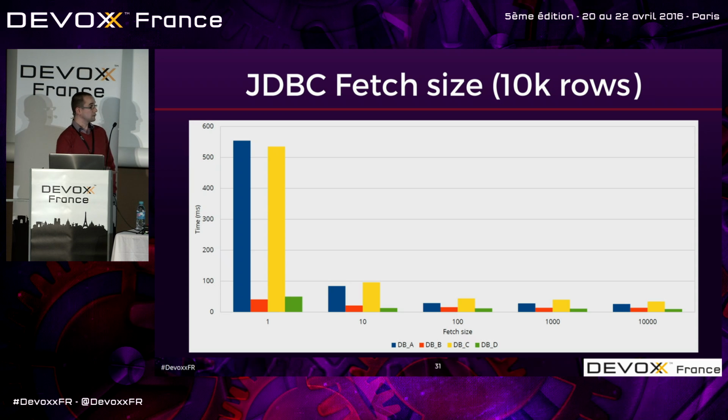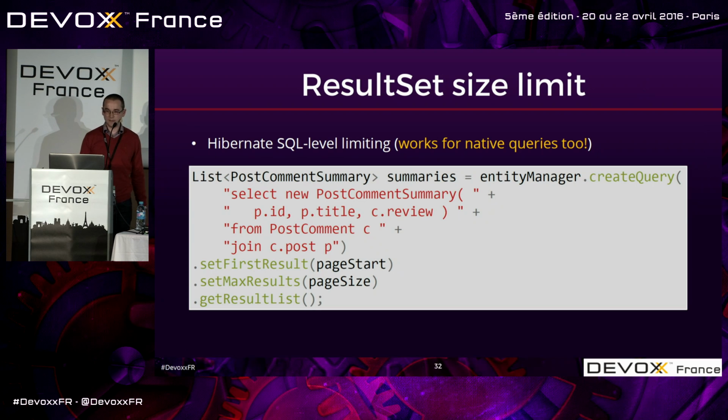Okay, so you can see that it really matters. If you use a fetch size of 1 and you are selecting 10,000 records, you are going to pay a big penalty for it. And even from 10 to 100, you can see that it's so much faster to fetch, because of course, if you're using 10, you're going with 1,000 round trips. But if you're using 100, you are going to use 100 round trips. So you save 900 round trips between 10 and 100. So of course, you should use that if you're using Oracle. Otherwise, the default for Postgres and MySQL is probably just fine.